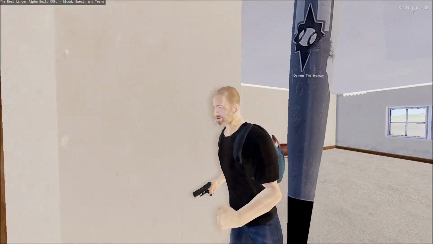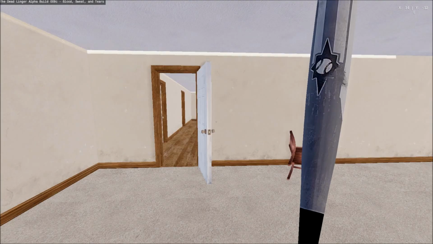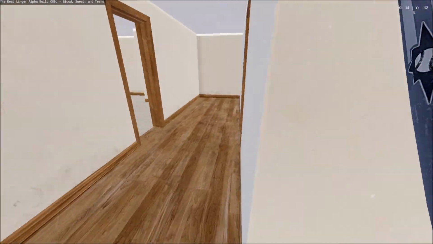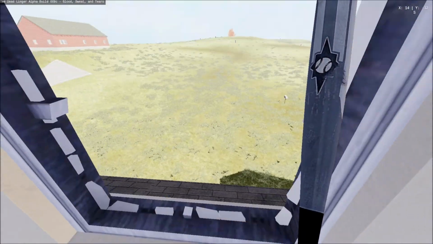What's in here? Oh, fuck. Close the door. Oh, I got him. You got him? Man, that was a good shot. Got really upset just then. We just jumped in on him while he's in the toilet. He's like, shit! Get out of here! Alright, onto the roof. Have something nice to talk about out here.